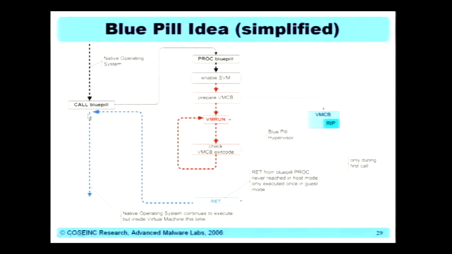So suddenly, we were here, we were the native operating system, we called this BluePill function, and we landed here, but we are now inside a virtual machine. And we continue executing. Let's say we have here like driver entry for our BluePill, and here we like have return status successful, and the operating system is doing something else, right? Switching to other processes, whatever. But now it executes inside virtual machine.